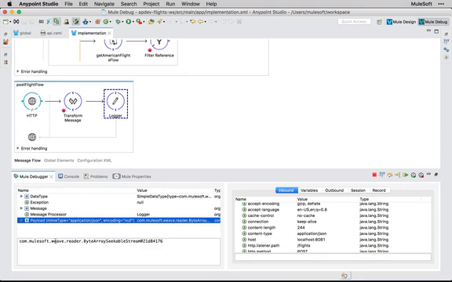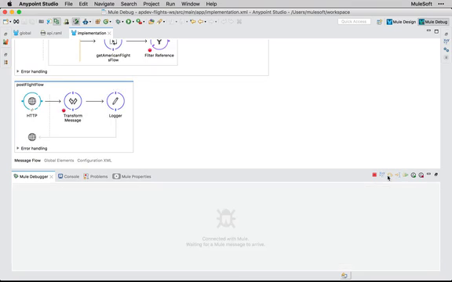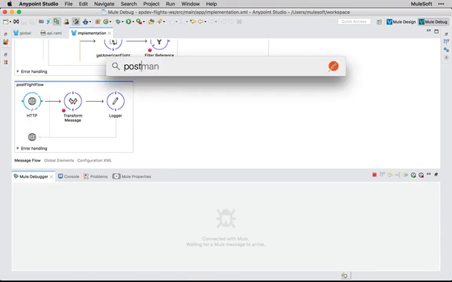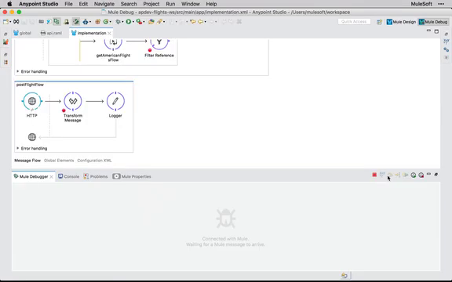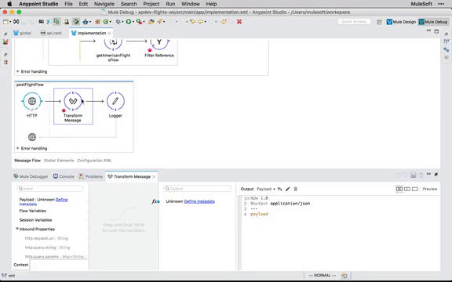If we select the data type, you can see it's not printed out the same way a map would be. Now let's step all the way to the end of the application and then return to Postman, and we can see that that JSON body was in fact returned. Now, back in Anypoint Studio, what if we change the output type one more time?